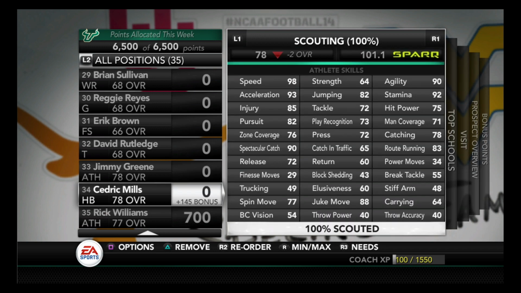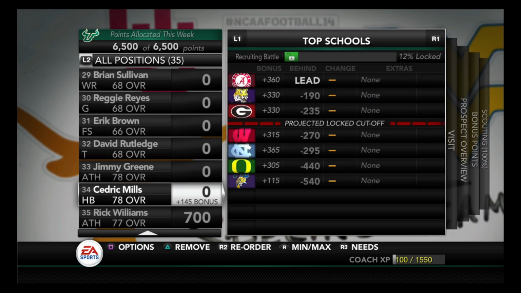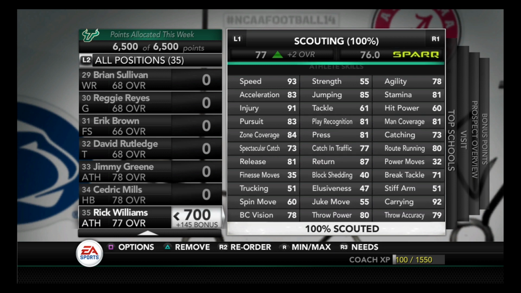If anybody can get him, he has 98 speed, and then there is a 95 speed running back who is highly touted. I wish I could get him. I just don't think it's possible. We're going to keep him on the board just in case, but he's 95 speed at running back, which is insane. Now, we did put 700 also into Rick Williams.